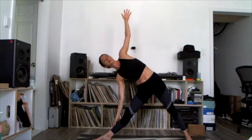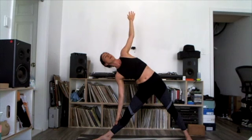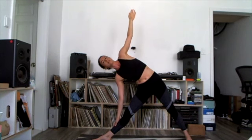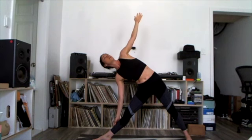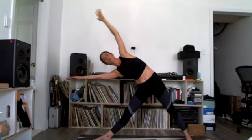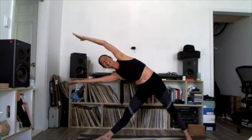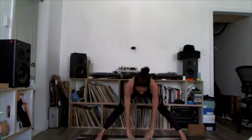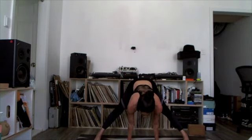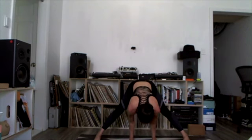See if you can find a slight backbend behind your heart — try and keep an open heart throughout the practice and an open mind, receive what's coming ahead. Inhale, reach your right arm forward. Exhale, reach your left arm — find an isometric contraction. Inhale, rise to stand. Exhale, turn both feet parallel, hands to waist. Inhale, lift your chest. Exhale, fold forward, hands to mat. Inhale, lengthen your spine. Exhale, draw the crown of your head towards the ground. You can also place your prop under your hands to bring the floor to you.